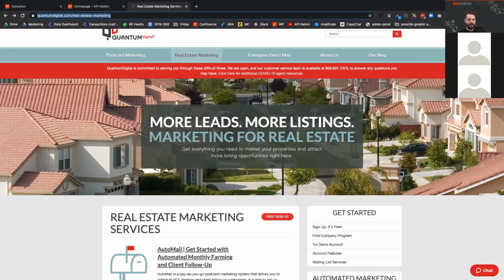How do I go about signing up for the team? Do they all need to sign up individually? I guess that's kind of up to how you want to run it. If I was a team lead, can I set up an account on QuantumDigital to run it for all my 9 members, or should they each sign up for a QuantumDigital account, do you think? So that'd be a question.